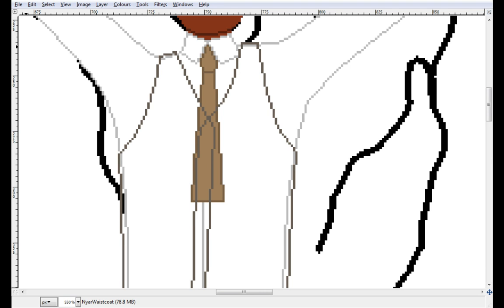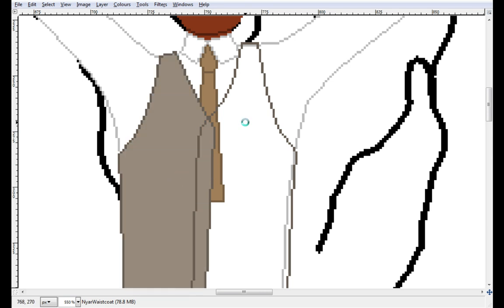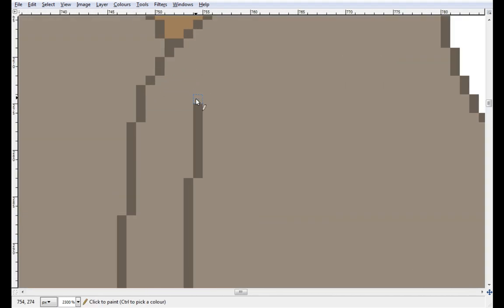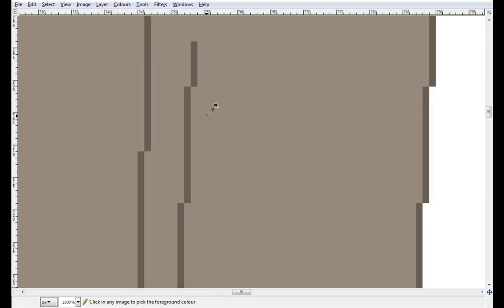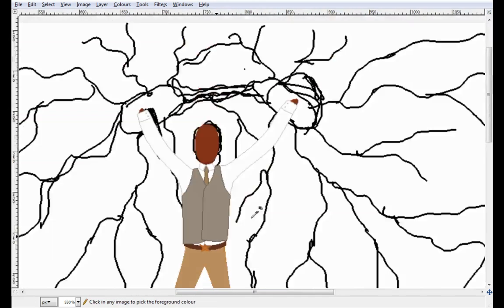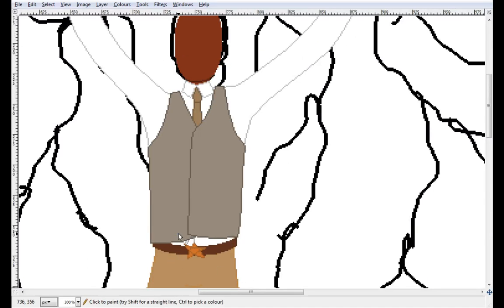This time we don't want the sample merged option. Okay. And we're going to wipe out this line here. Lovely. Alright. And I want to give Nyarlathotep a couple of gold buttons here. So again, we start with yellow. That's hex code FFF000. There's probably a slightly... Ah, yes. I can actually make it hex code FFF if I want.